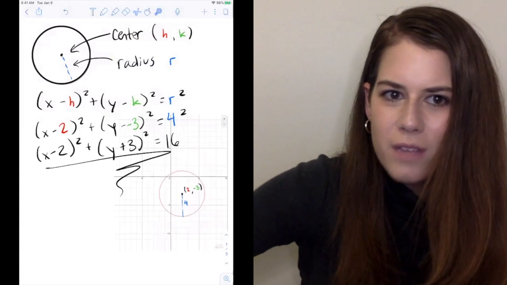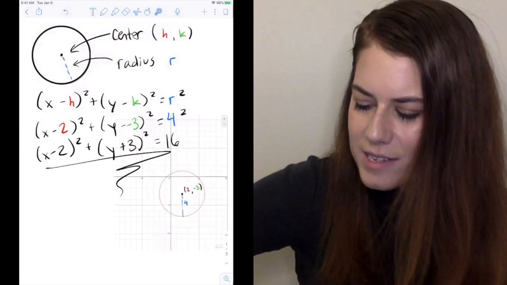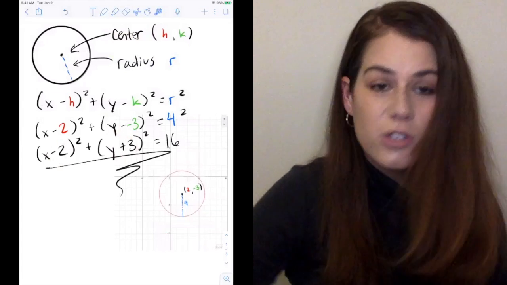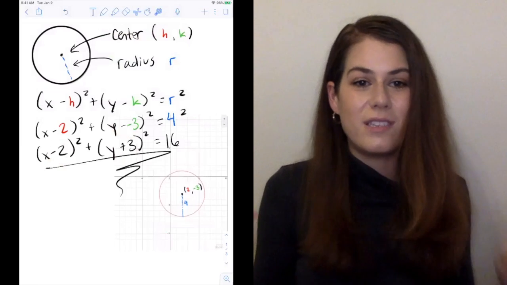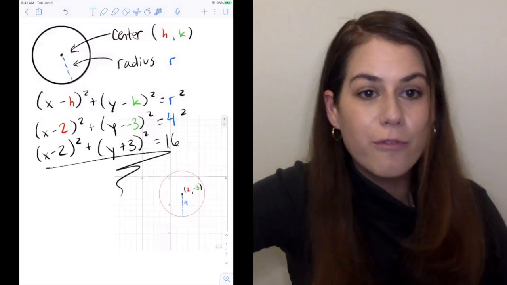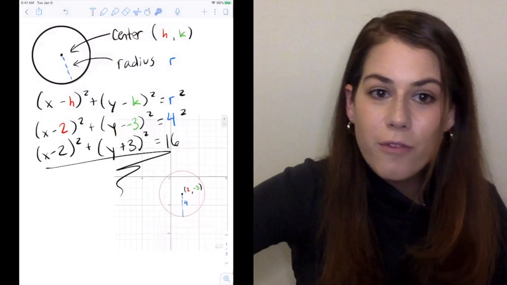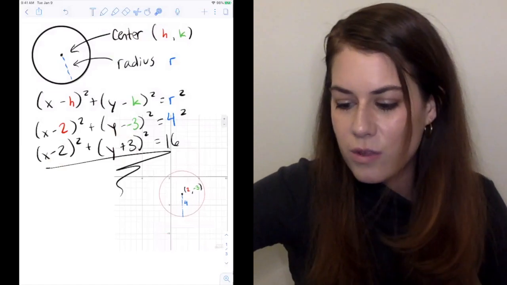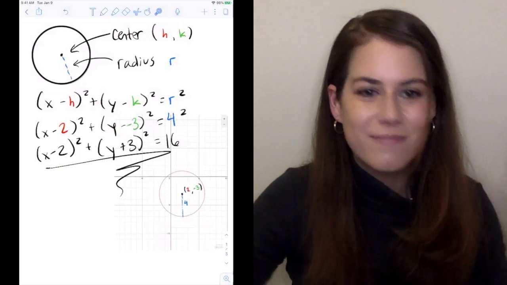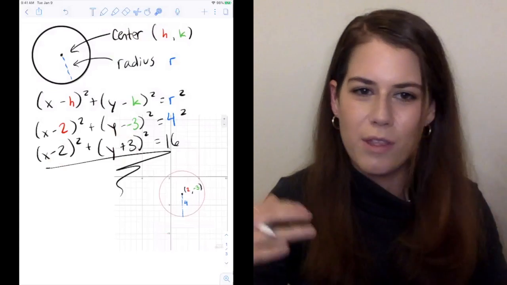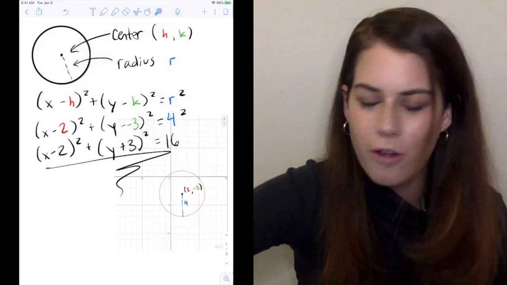It's kind of tough. I think the hardest parts are the positives and negatives happening here. So I think that's a really good example of why writing it all out first without doing any simplifying can be really helpful, so that you see all of your information and then go through and deal with these positives and negatives and all of this squaring.